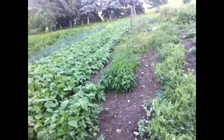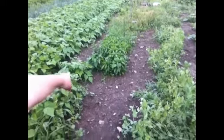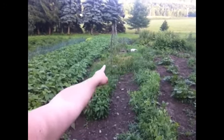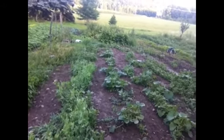Next, we've got peppers that were planted from starts right here. And when they were young, I also kept them hoed really well, and they could use it a little bit right now. And then past there, where these stakes are right here, are some blueberries, and they haven't done very well. We're working on them, and they kind of need to be weeded at the moment. It's all kind of grassy right there. I'm not sure what we're going to do with that.